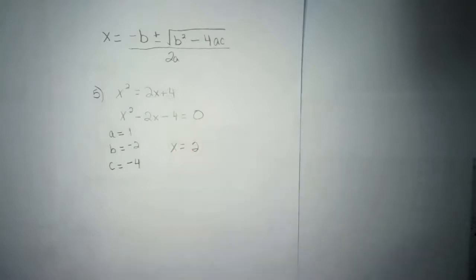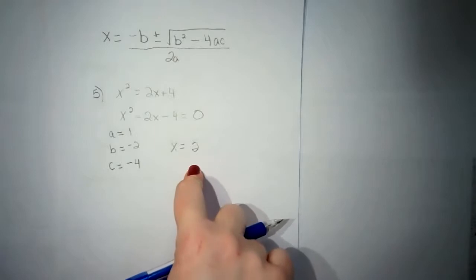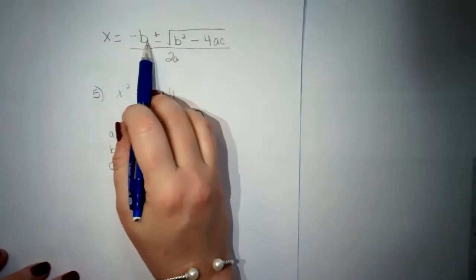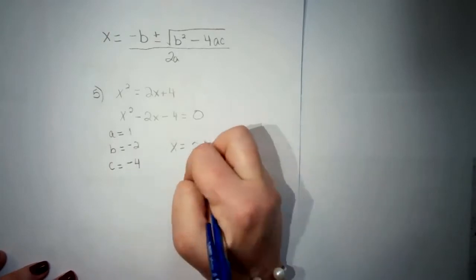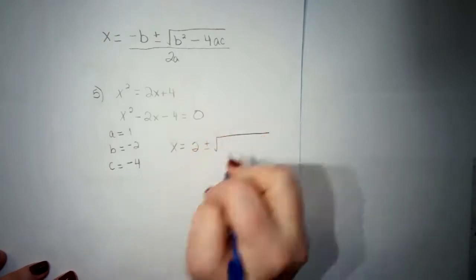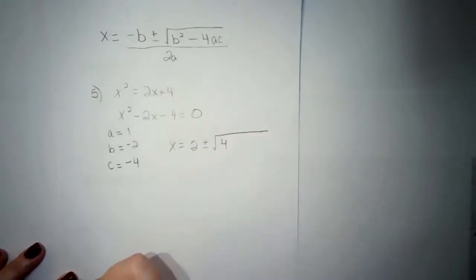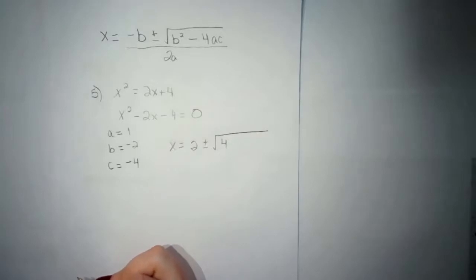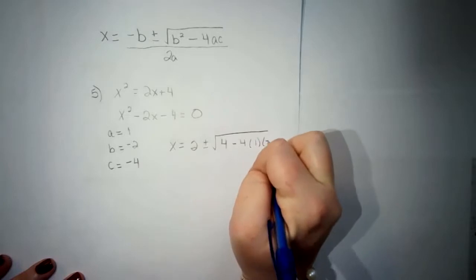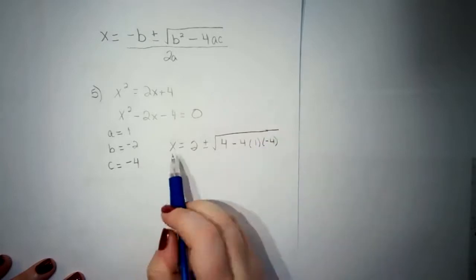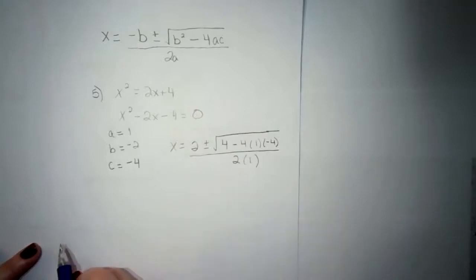Yeah, or you could do negative with the parenthesis negative 2, but when it all comes down to it, it's just going to be 2, right? A positive 2. Because this says negative b, or opposite of b, but my b is already negative, so I just put a 2. Plus or minus. Okay, what's negative 2 squared? 4, because it's negative 2 times negative 2, that's a positive 4, minus 4 times 1 times negative 4. Okay, and it's all over 2 times 1.